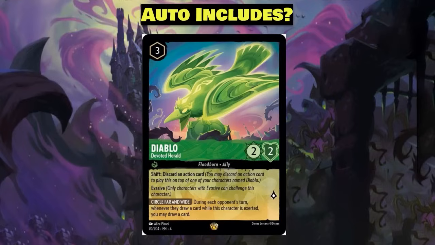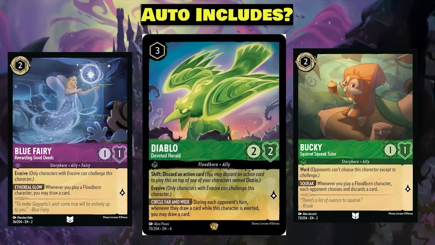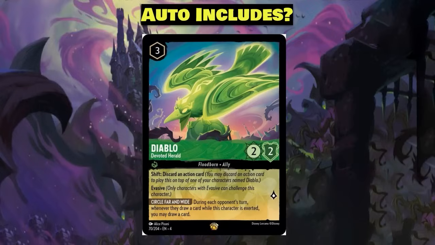The new shift evolution comes at a hefty cost. So when playing off these new Floodborns, there really needs to be an immediate payoff to it. Well, Emerald Floodborn and Amethyst Floodborn can have engines such as Bucky and Blue Fairy that really help with the cost of shift. Diablo, on the other hand, helps himself along the way, with now several 1 cost Diablos to shift onto, one that even gives us the clear with an ability to see our opponent's hand.